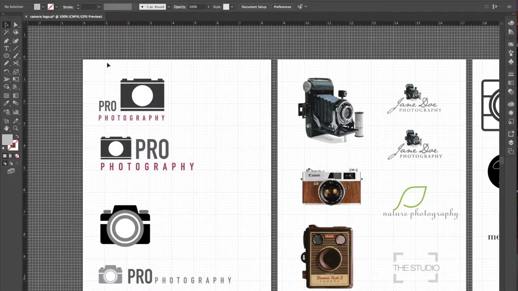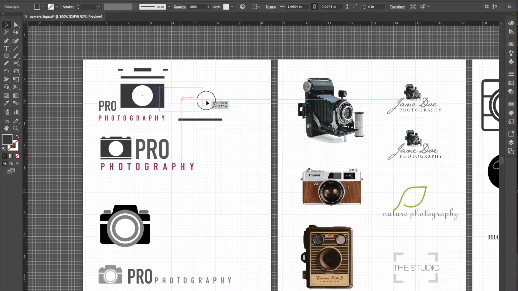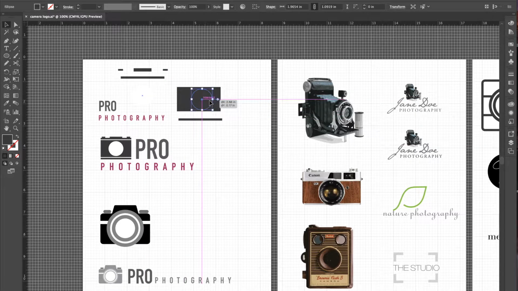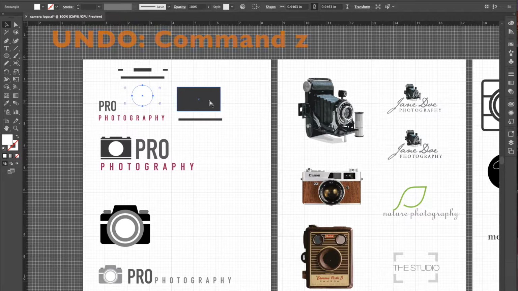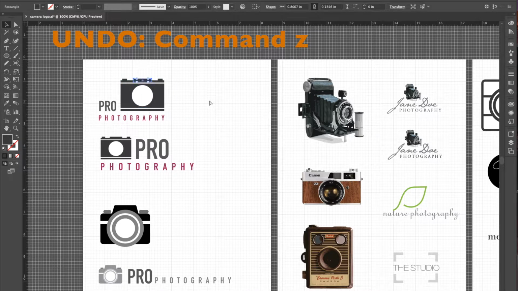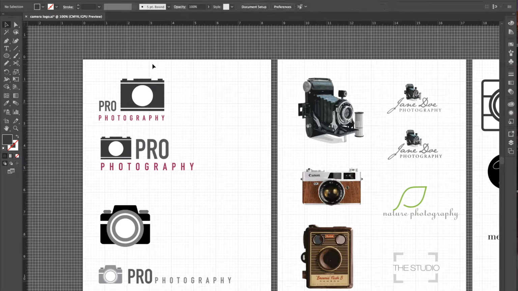If I were to pull it apart just so you can see how it's built, first of all, let's ungroup it. That's Shift Command G to ungroup. I've already grouped all these pieces together, but you'll see this is just a series of little tiny shapes, really rectangles. And there's another rectangle, and this is just a circle inside. So I'm going to undo, pull it all back together again so that we can use it as a reference. And now we're going to build this off to the side, and I'm going to take you through the steps of how to do that.